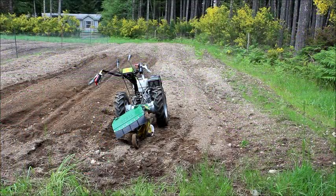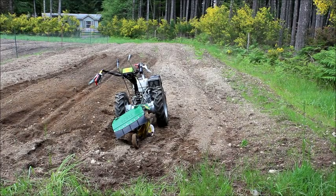Okay, we go down the first pass. The left wheel is going to be in the ditch made by the previous bed, and it will make about a 3-foot bed on our return pass. So here we go.